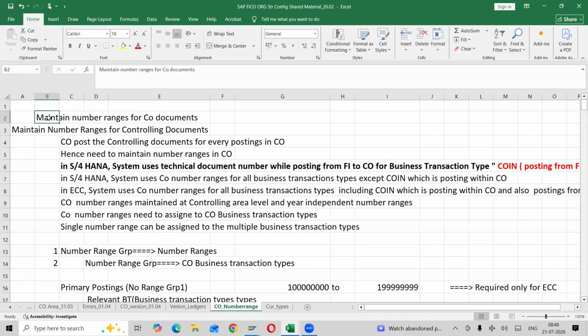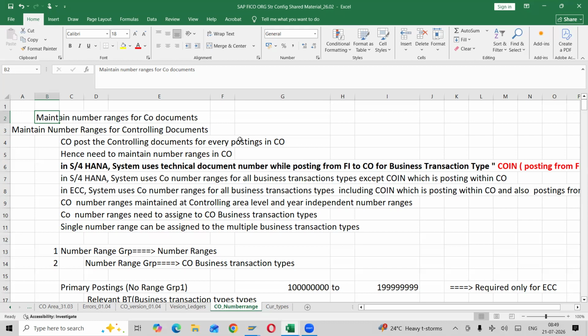So last time we discussed, okay, every posting in FI, an FI document will be created, correct? How will it be created? We have document type, and the number range group.